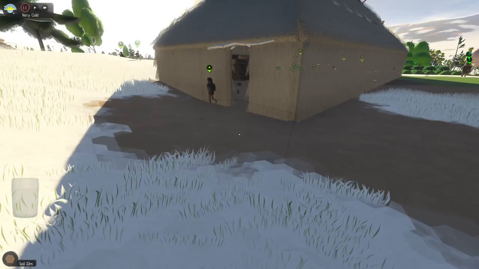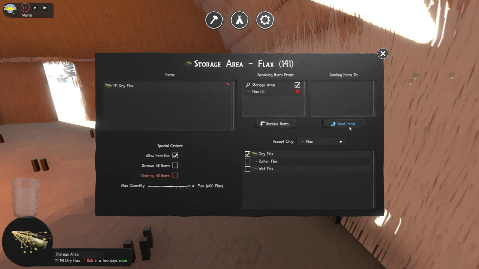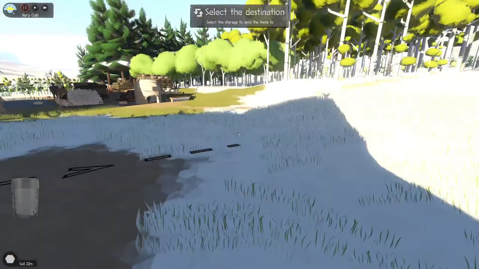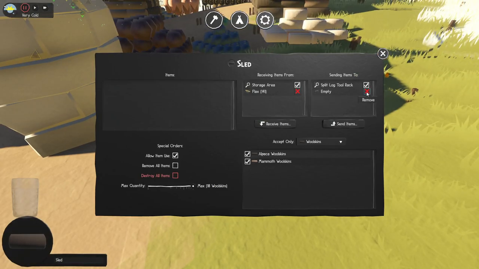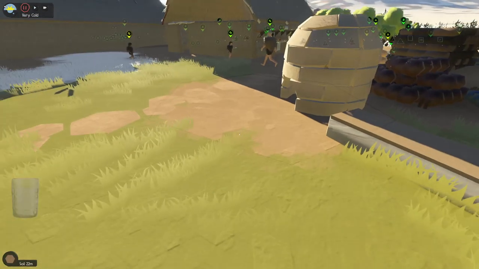Flax. Dry flax. Send item to the sled. Ow. All right, bring that flax.